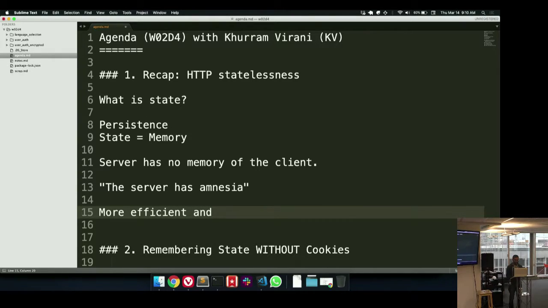More efficient and less complex is the other thing. Space on the server is a part of it for sure, like memory takes up space, right? But really what we want is to be able to have transactions. We don't want a long-running connection. Like when I'm playing a multiplayer video game, there is one connection. We're not using HTTP. We're using the underlying layer of TCP, a long-running phone call, essentially, between the client, the gamer, and the server, because there's just so much stuff happening and we want to keep that open as long as I'm playing that game. With the web, we're accessing websites and switching pages, and we're switching off pretty quickly, right?